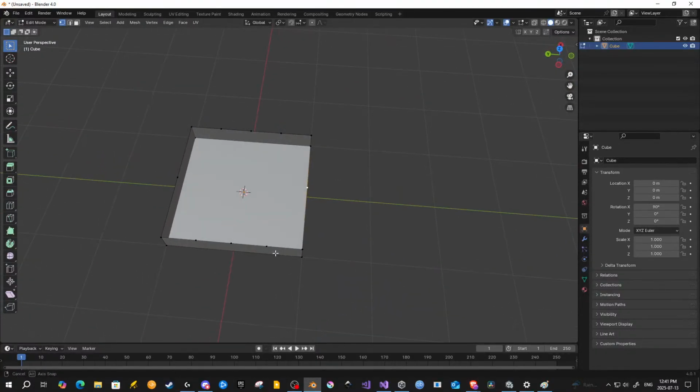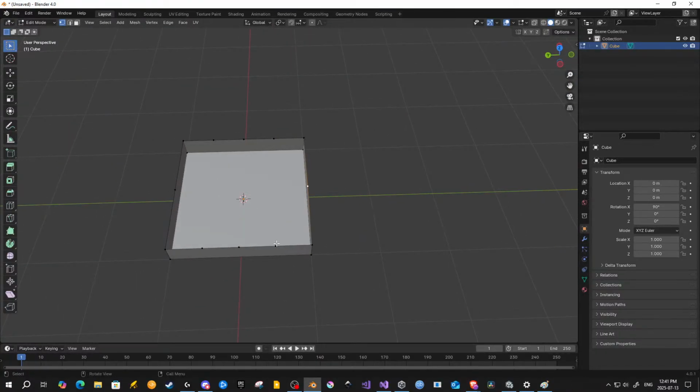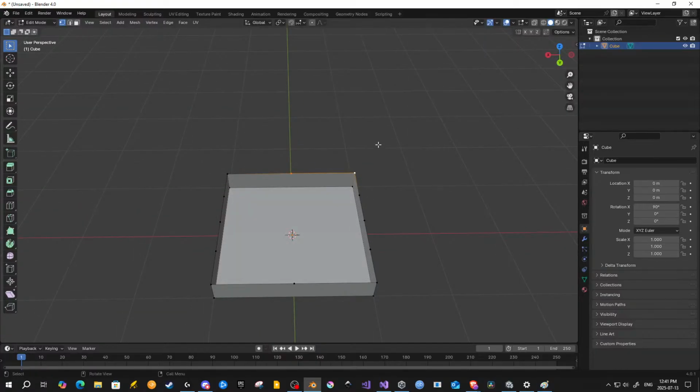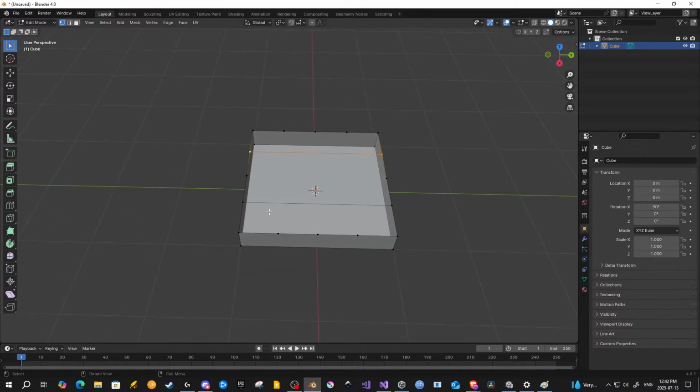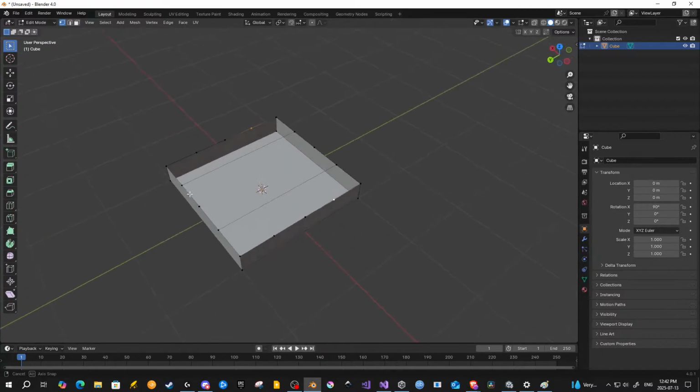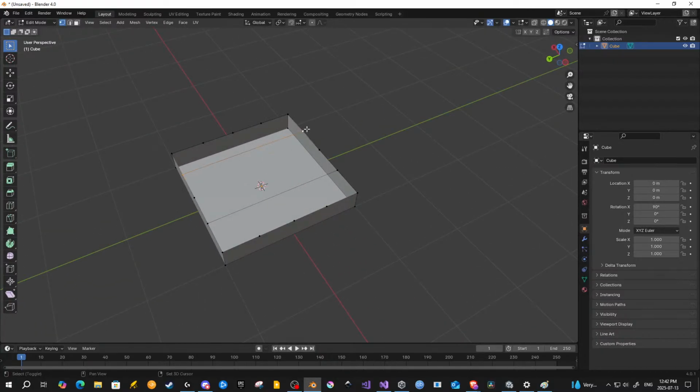Shall we keep it this way? Oh no, yeah. Okay, subdivide, subdivide. Okay, and now here you click F and it creates a new addition. Hold on. Okay, like that.